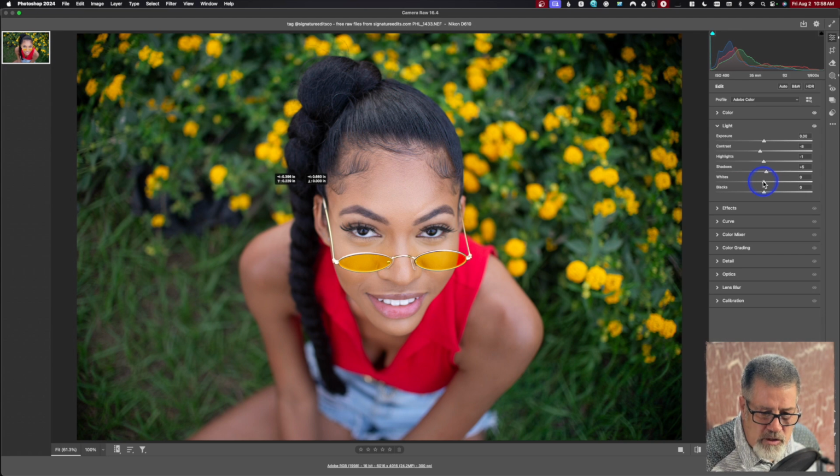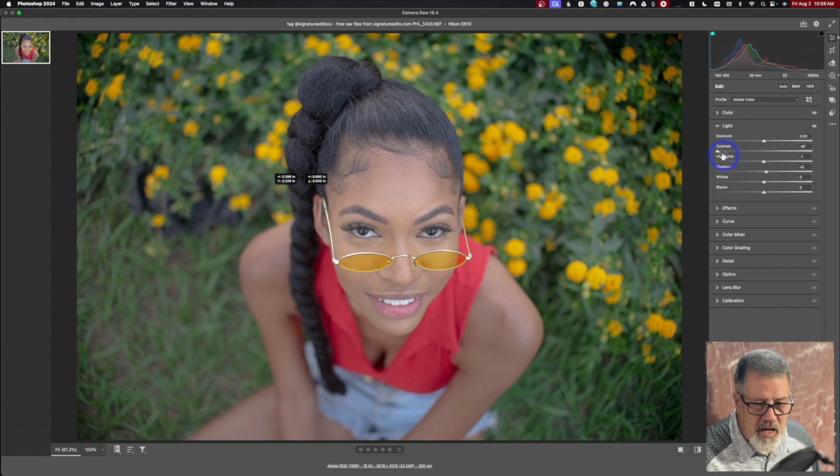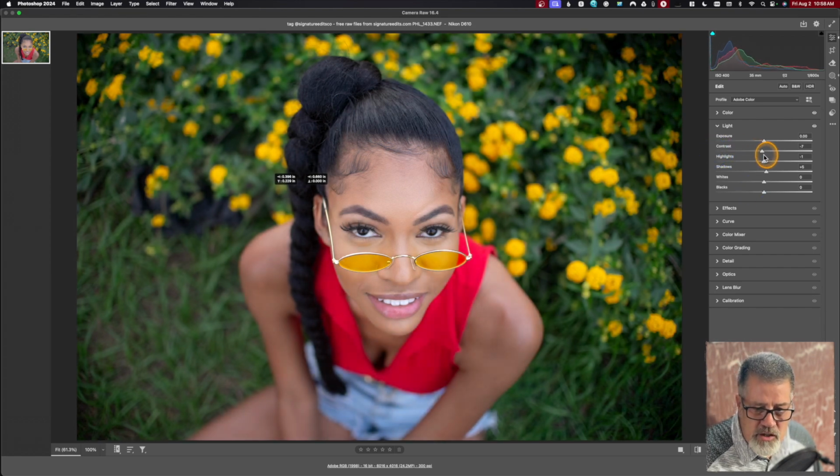Whites, I don't really use it, but it's adjusting the whites. So you're making the whites brighter, the whites darker, okay? Usually it's just adding gray to the whites. Not a big fan of it. In blacks, unless you have a really flat image like this, I wouldn't even suggest adjusting blacks. This is another one of those, and you'll learn that I'm pretty blunt and forward as to how I do things. And this is something that I do in Photoshop, not here in Adobe Camera RAW.